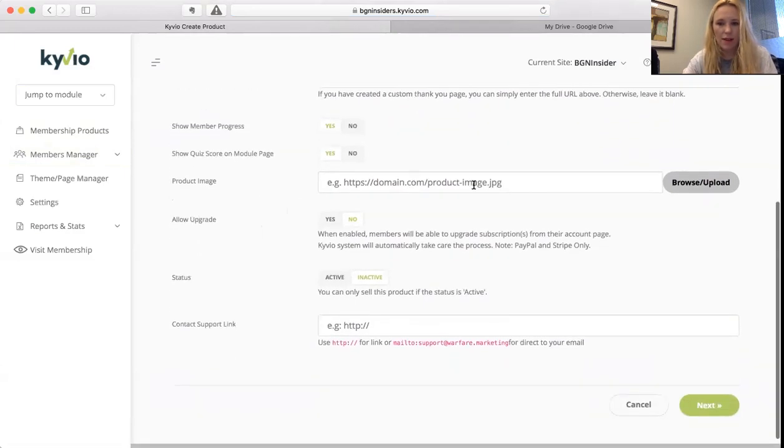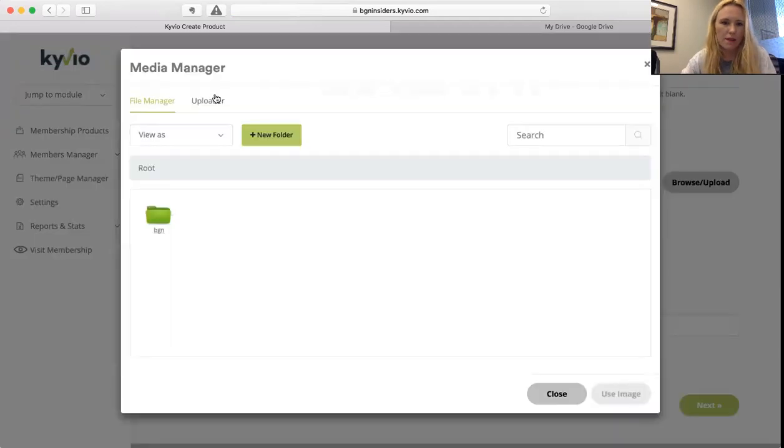I don't have a product image. Actually, do I have one over here? Let's see if we can browse. I might actually have one ready. And let's go to the actual folder. You can't move things around in your folder, so be mindful of that. So I'm going to have a new folder, and this is going to be the Vision Challenge, and I can't use spaces. Where's my underscore? There we go, Vision_Challenge. So I want everything to be very easy to find. All right, so there's your Vision Challenge.